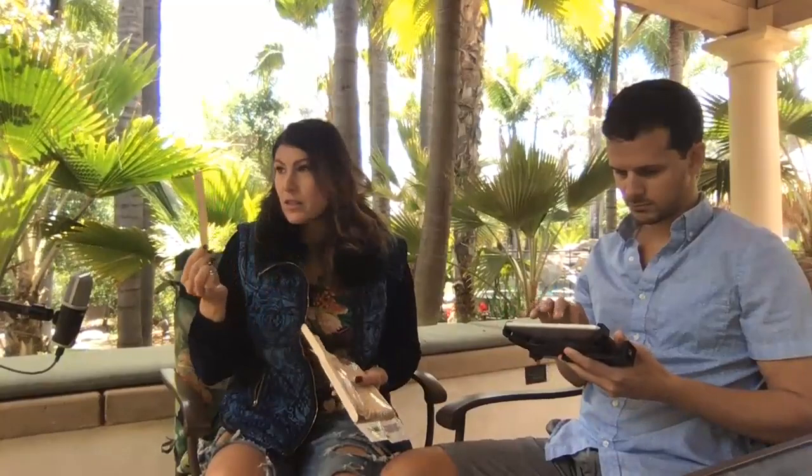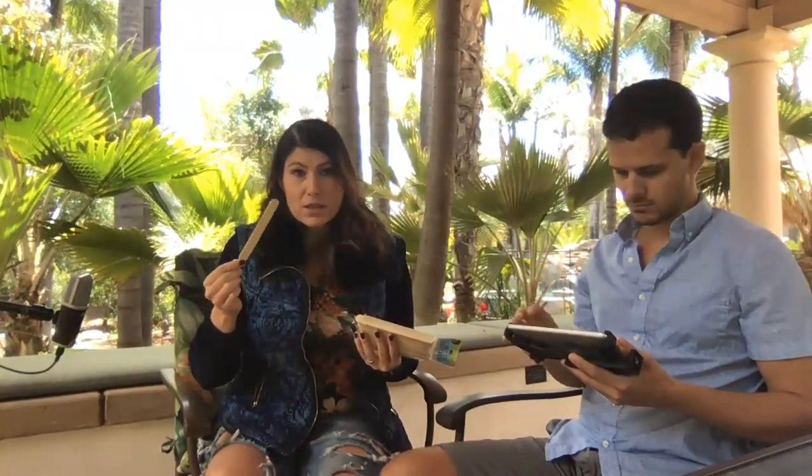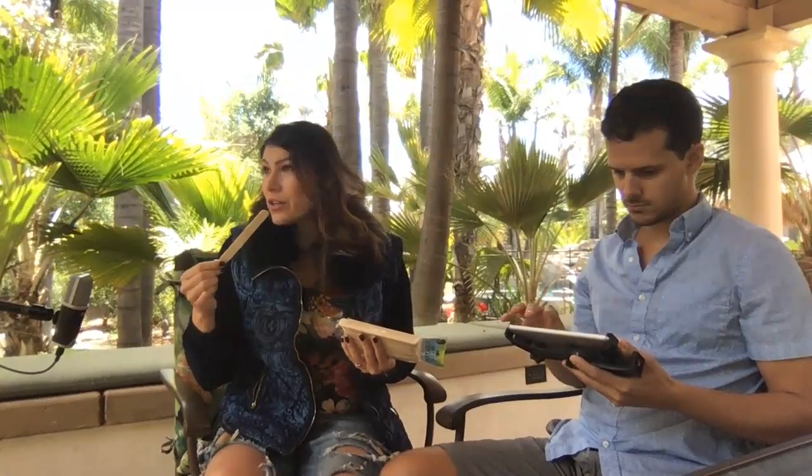And what I use for this exercise are these sticks. These are wood sticks. You have a book, we can use the iPad. I have Kindle books there in my books. So this thing, guys, is this text. The reason why I use this is because I think it's cleaner than just using a pencil.